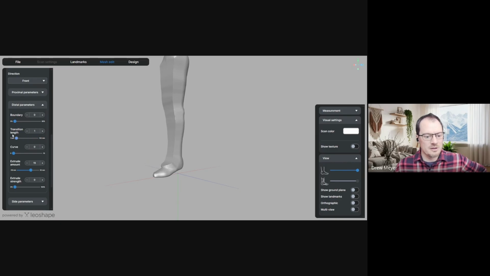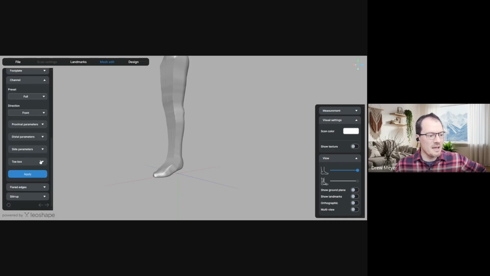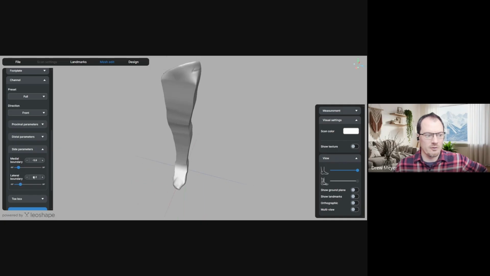How big are those transitions again, and how much material is being added. So obviously you don't want to get too much material, get too crazy there, but you can do that with the distal parameters. And then you have your side control, which is how tight to the model it is, or is it flared in or flared out? You can see I can wrap it in or pull it out.